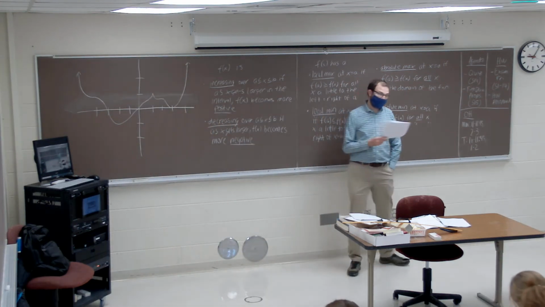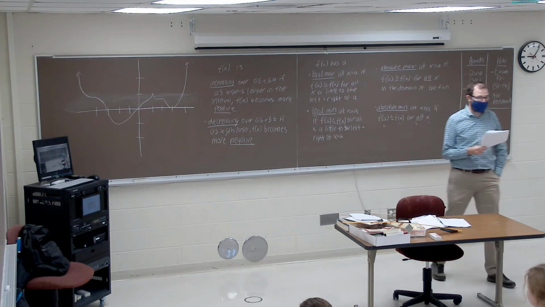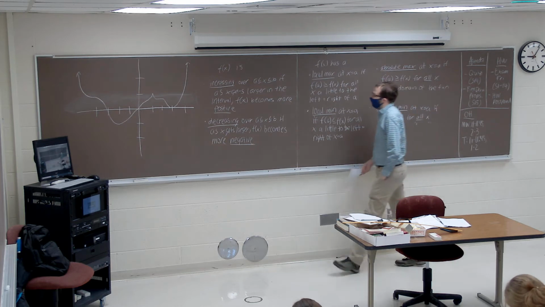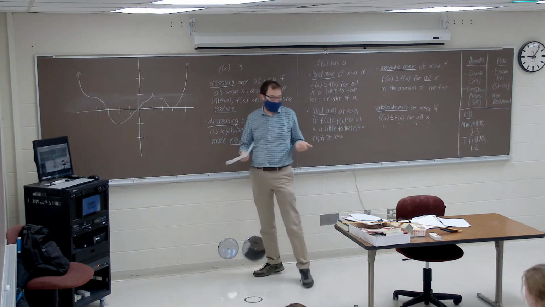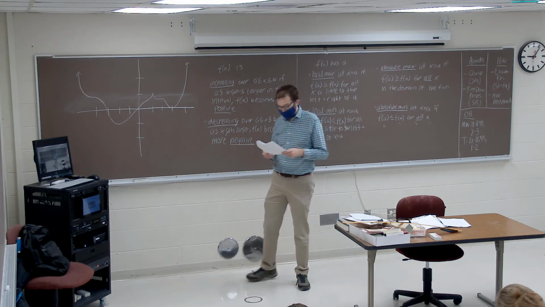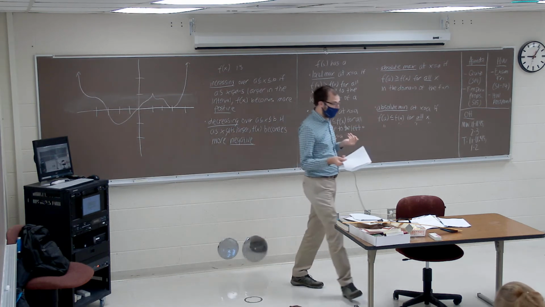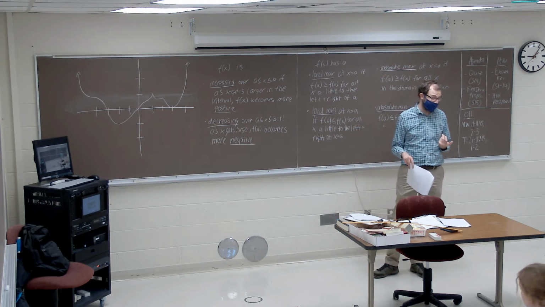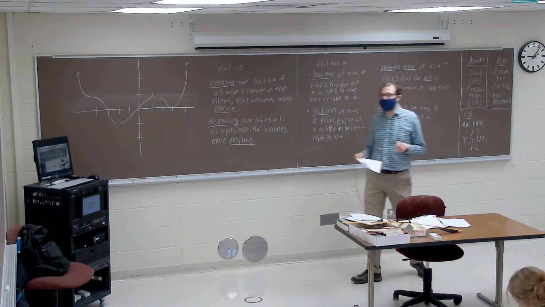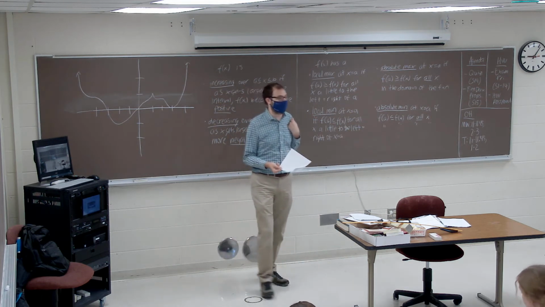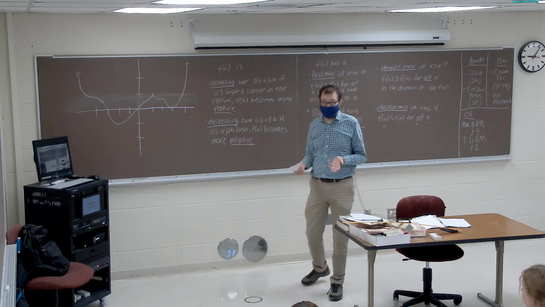And what I would like for you all to do, after you draw in your graphs, is to take a couple minutes and see if you can determine where this function f of x is increasing versus decreasing. At what values of x does our function have a local max and or a local min? And finally, at what values of x does it look like this function has an absolute max or an absolute min?